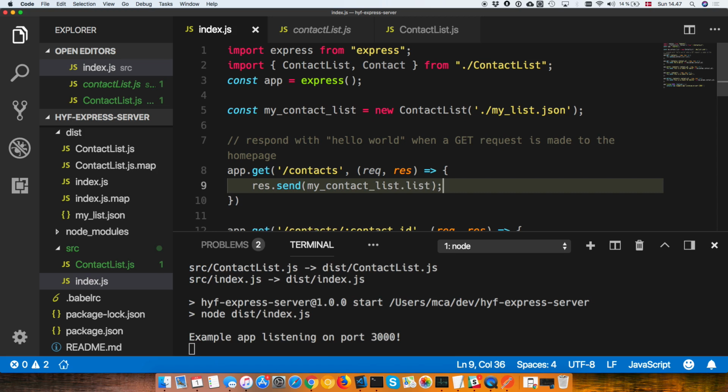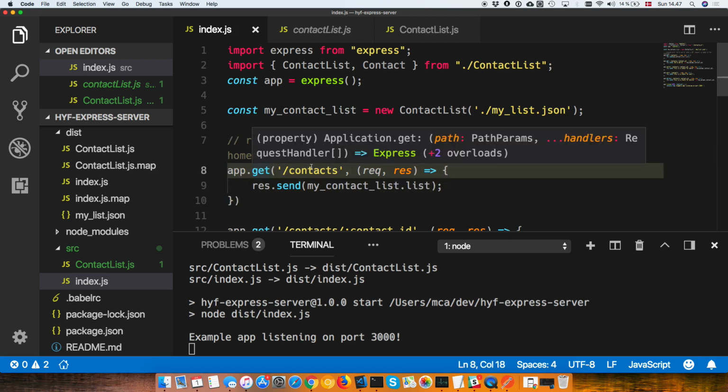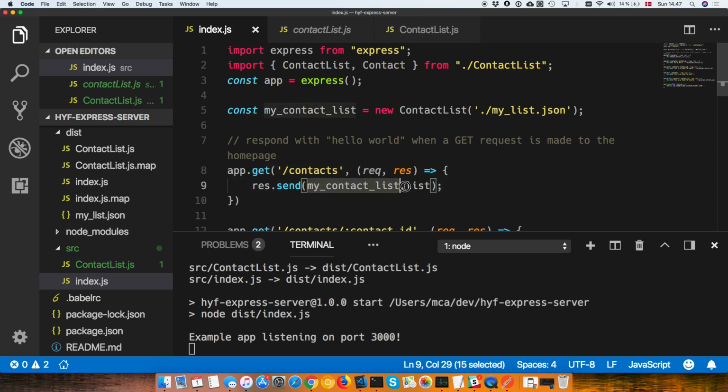So now I'm wiring the instance of my contact list into the web server. I'm using both the instance. So the web server, you see, is a kind of wrapper. Get contacts is actually just calling the property list from my instance of the class and returning that.